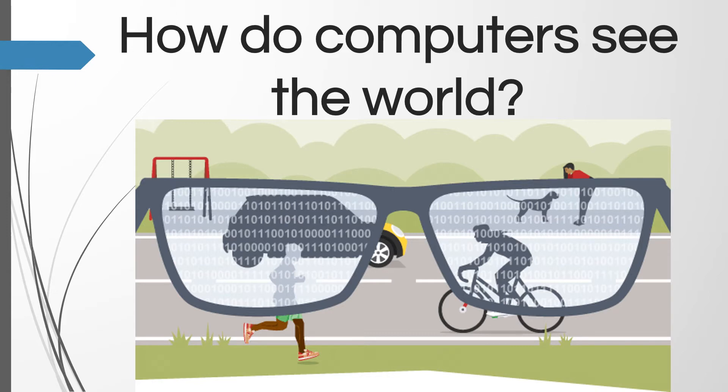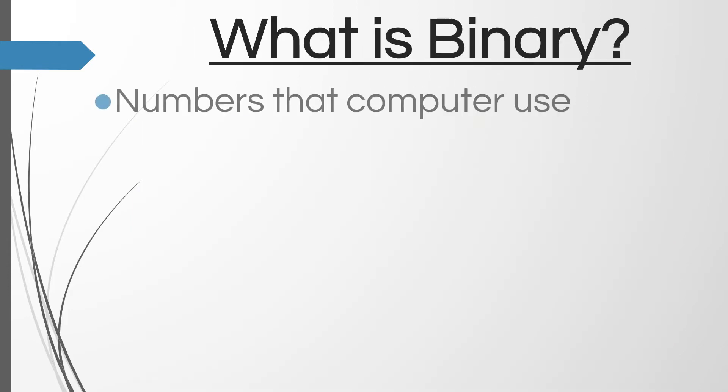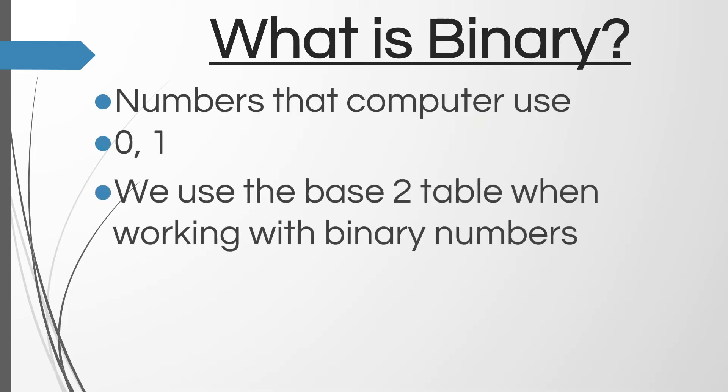For example, I could open PowerPoint on my computer, but really what the computer sees is just purely zeros and ones. So what is binary? Well, binary uses two states: zero and one, and nothing else. No number two, no number three, no 1.5 or 2.2 or 2.6, just zero and one.